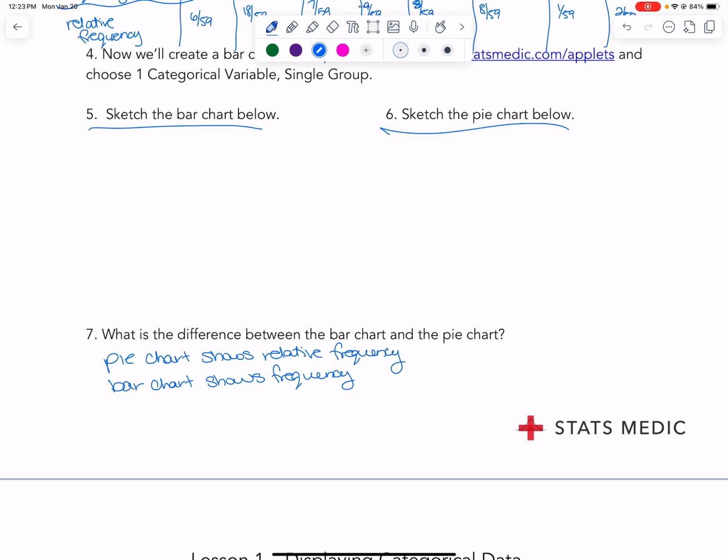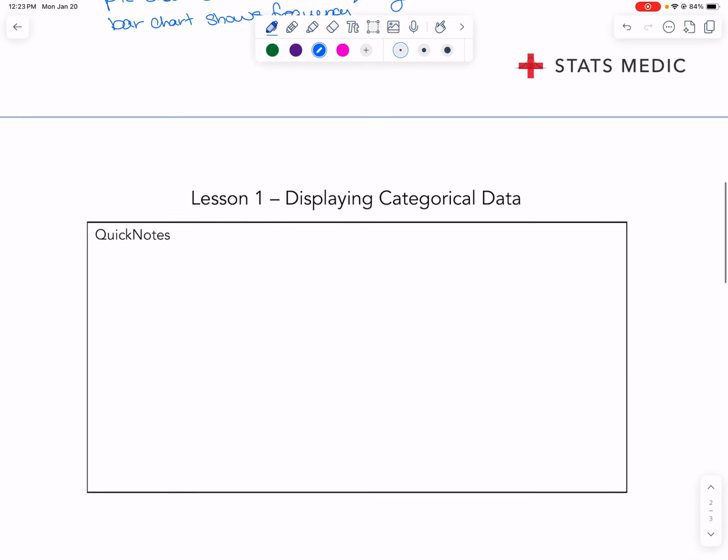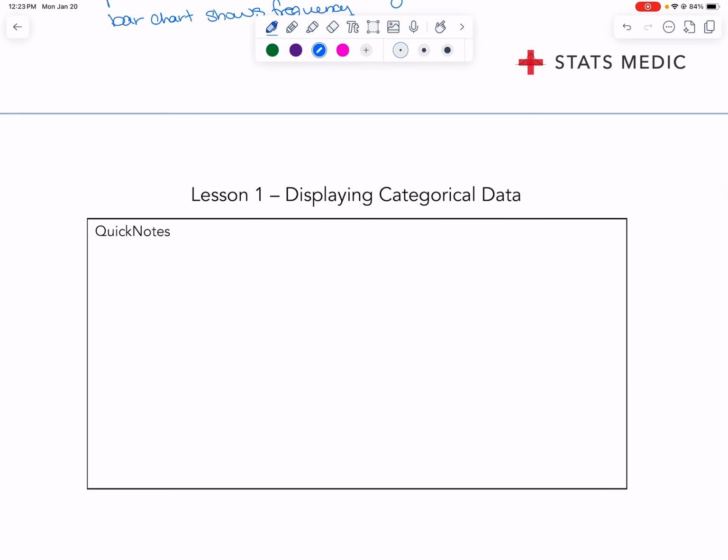Okay, and then that is it for the notes for this section. The one thing that you would want to do is recap everything, which I guess we can do real quick before I end the video. Here's the bar chart. And so you had your category. And then you have things labeled here, and this is labeled frequency. And this is labeled category. And then you have your pie chart.